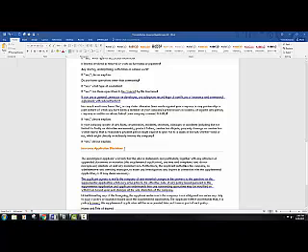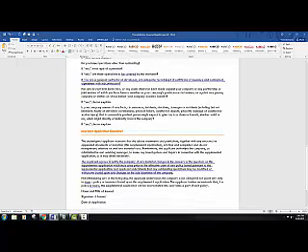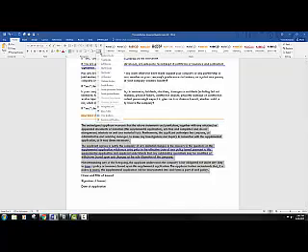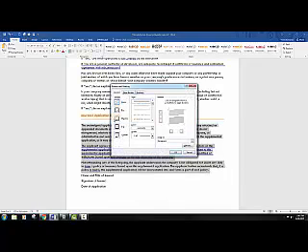Add borders and shading to selected text. On the second page, select the first 3 paragraphs below Insurance Application Disclaimer. Click the Borders drop-down box, Home tab, Paragraph Group, and select Borders and Shading to open the Borders and Shading dialog box.